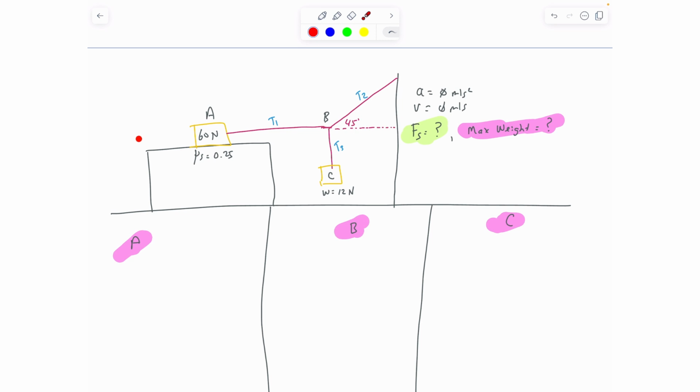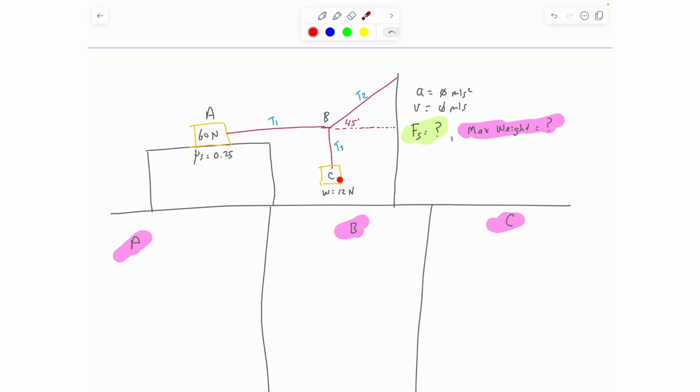Now remember, it says this thing is currently in equilibrium. That means nothing is moving. C is not moving, A is not moving, nothing's moving. But the question is, what weight could you add to C, or could you make C, so that it actually starts to pull this down and then A starts to go this way? What weight does it need to be? Obviously, you can say 1 billion newtons. Now, what's the minimum weight required to break this thing loose and make the whole system start to go this way?